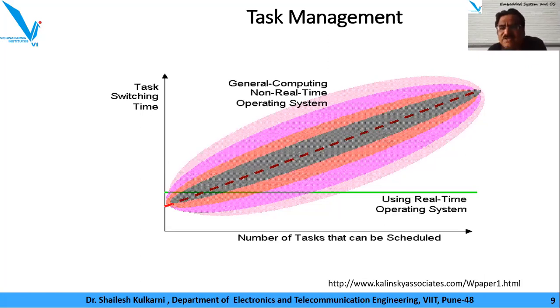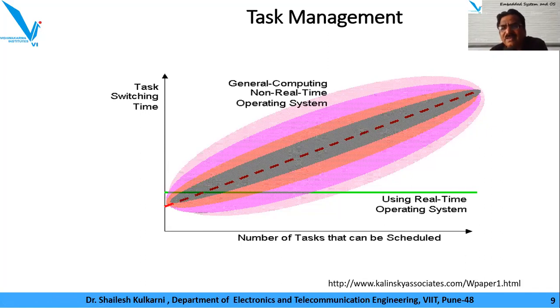And this kind of feature is provided by the real-time operating system. If you refer to this graph, given with the green line, you will see that the task switching time is independent of the number of tasks. That is what we mentioned in the last slide, that the service time happens to be independent of load. And in this case, the number of tasks to be scheduled becomes the load for the scheduler. Getting my point? I think this is very straightforward and clear.